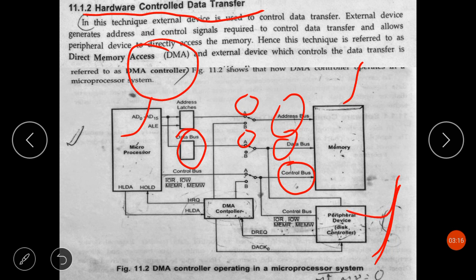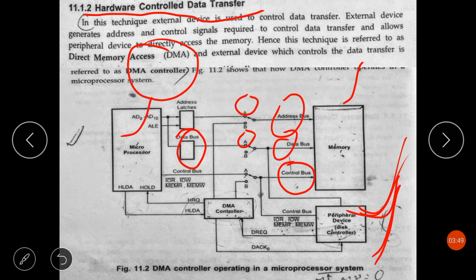The microprocessor then executes the program until it needs to read a block of data from the disk. Whenever I say disk, it means the peripheral device. To read a block of data from the disk, the microprocessor sends a series of commands to the disk controller device, telling it to search and read the desired block of data from the disk.